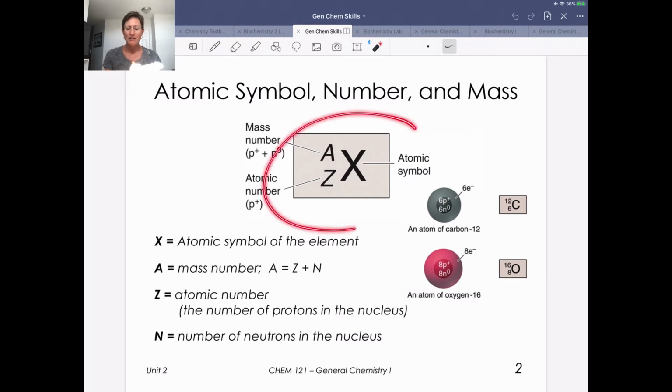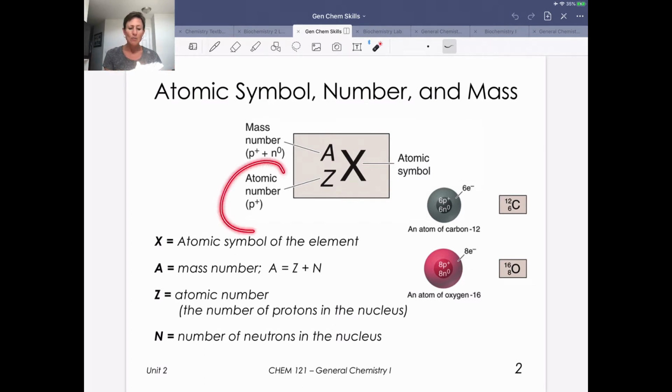When we represent information about an atom, we're going to use the atomic symbol, which is just what we have on the periodic table. I will say you're going to need to know pretty much all of the atomic symbols through atomic number 40. There's a few other key ones that we'll know, probably familiar to you, things like silver and gold and mercury, but you're going to want to know the atomic symbols for anything with an atomic number 40 or less. That's through calcium. So again, the atomic symbol is the abbreviation for that element.